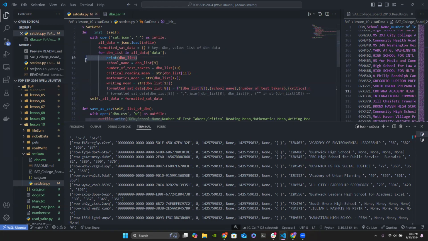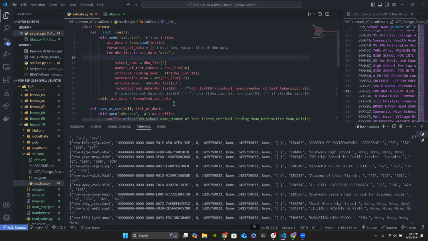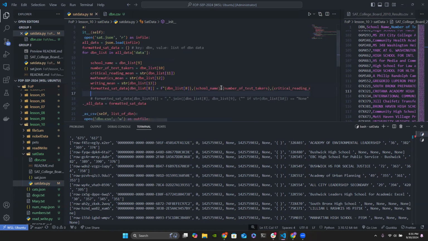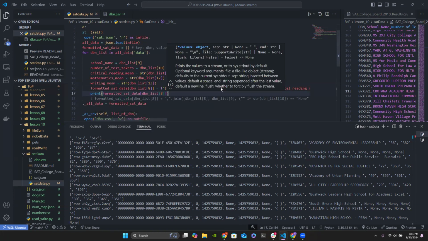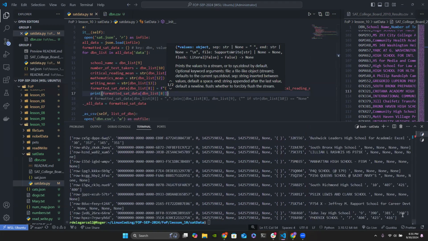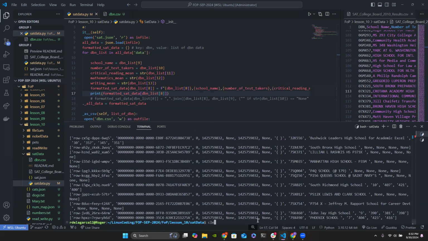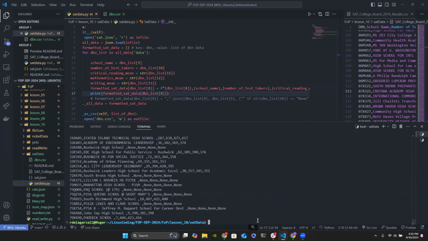Now let's go ahead and print this out, guys. Let's print out whatever this is, because it should be saved now. Let's print. And let's see what it gives me. Let's clear this out. Boom. Same thing. Notice there's something wrong here.